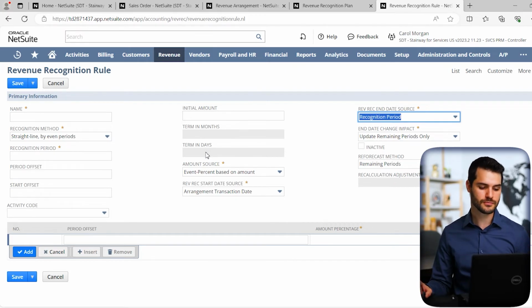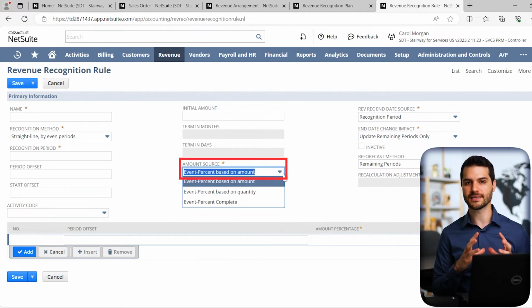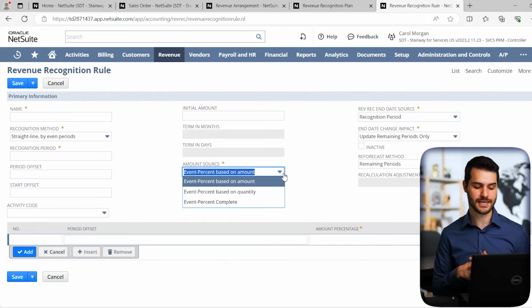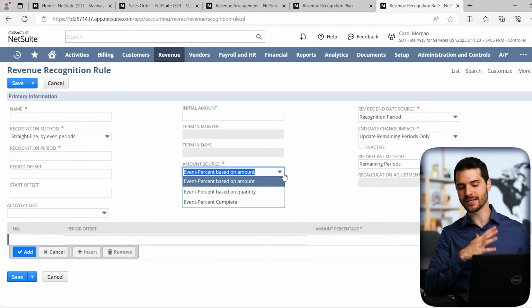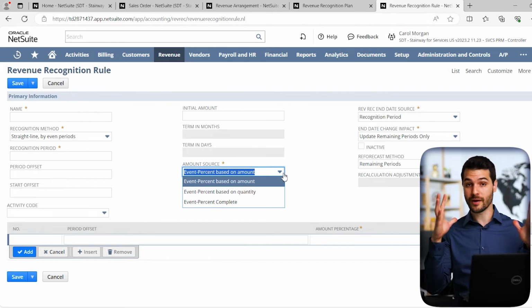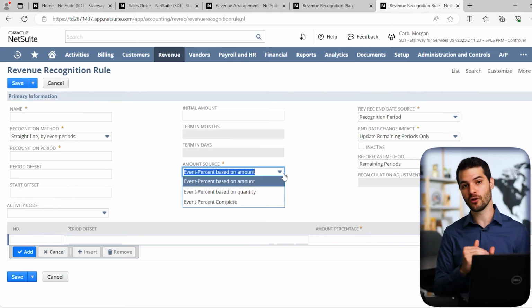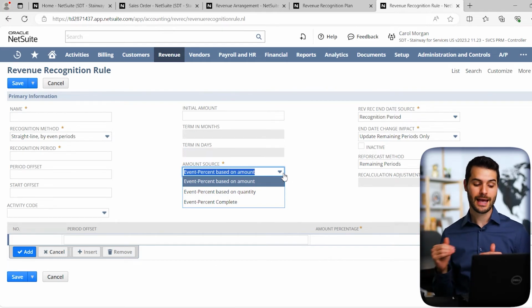I've already covered the terms. And then amount source. This is an interesting one. There's actually a few different things that are influenced by what your amount source is set at. And there's a Sweet Answers article that really goes into detail in terms of what this thing is influencing. But the most important aspect of this is really at what point are we generating the revenue plan? Right? You've got the revenue arrangement, and I'll get into how that gets created in a second. But the revenue arrangement then has elements. Those elements, based on rules, create the plan. So it's kind of like, when does that plan get generated? And based on what you set here, it will actually dictate how that gets generated.